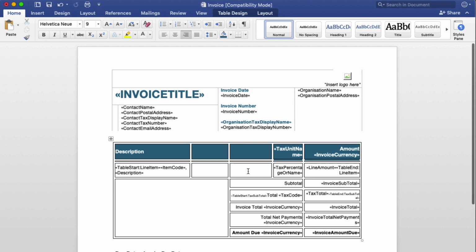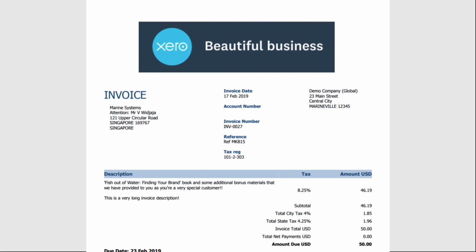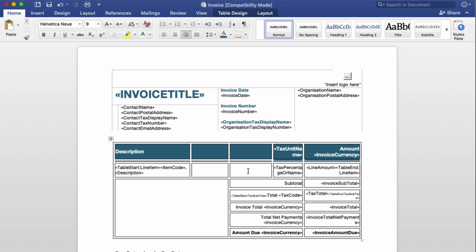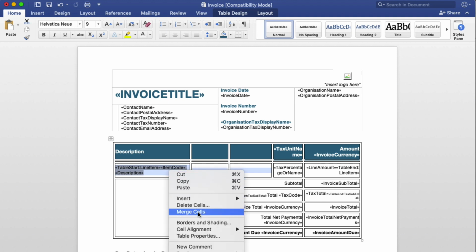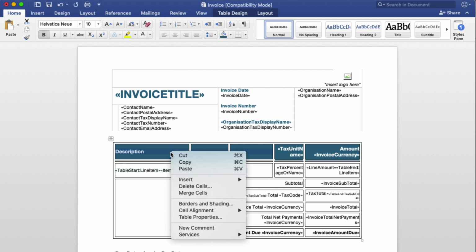If we leave this as it stands, if you have a long description, the description will be wrapped into the first cell in the table. This invoice shows text which is squashed into one cell. But when we merge the cells, the long text has a lot more space. These 3 cells can be merged. And the text can be left aligned. And I'll do the same for the heading.